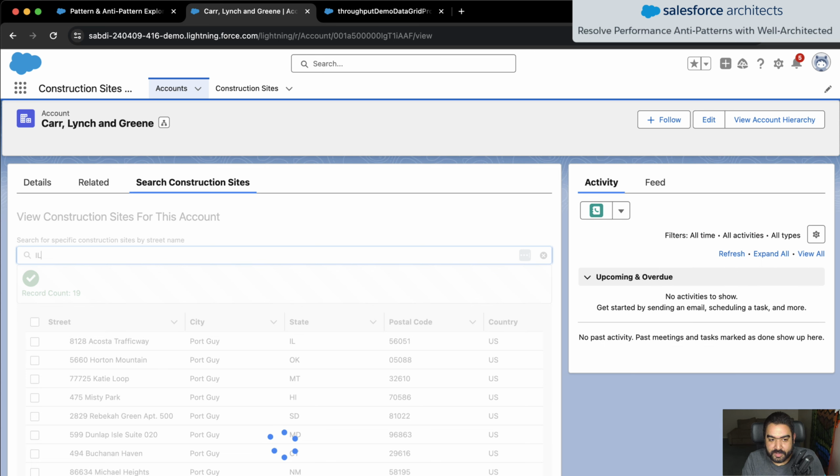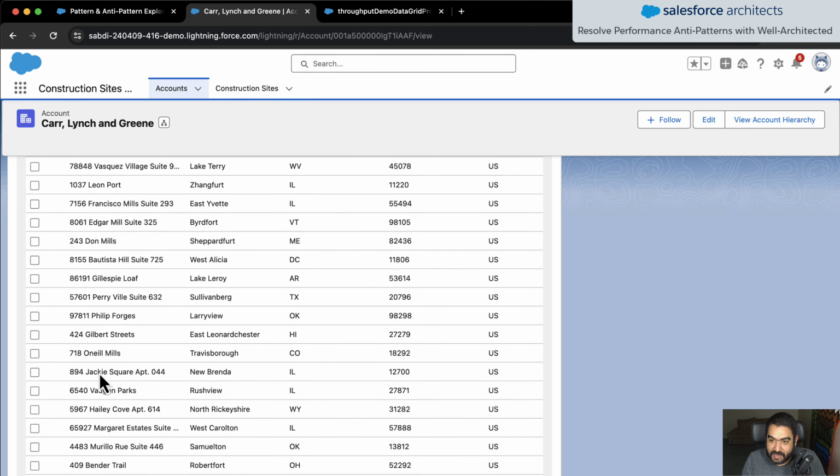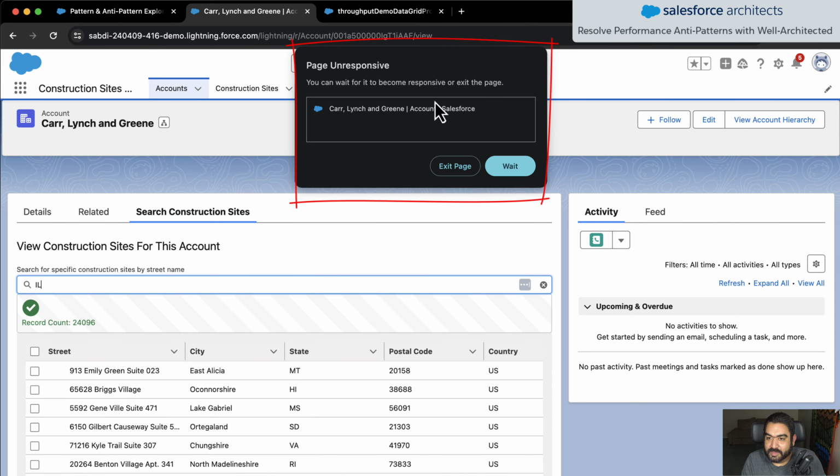Now you may be wondering, what are we talking about in that instance? Now look at this. Now we've added 24,000 records, so that's a lot. And probably because of I and L across all of them, right? We got it back. Artificially, it didn't crash, which is great, especially for throughput. But there we go, page unresponsive. So this is often what it means when you're trying to resolve anti-patterns and patterns, especially around performance, because while we resolved a handful of them, we made another search throughput.